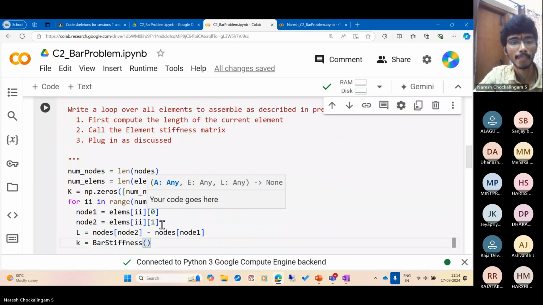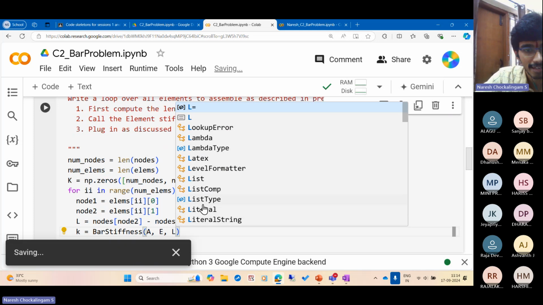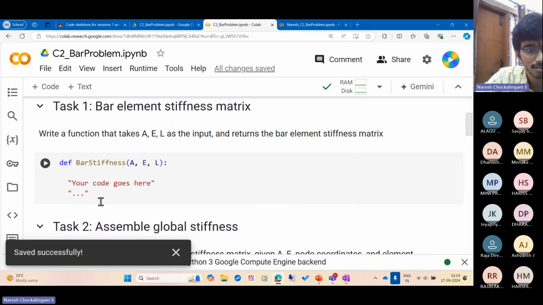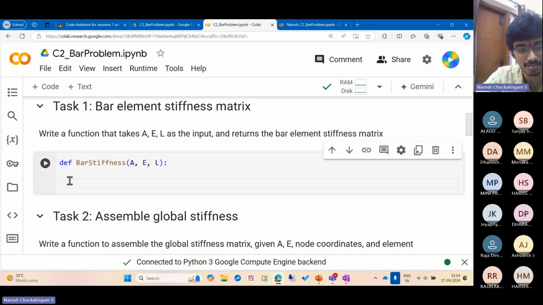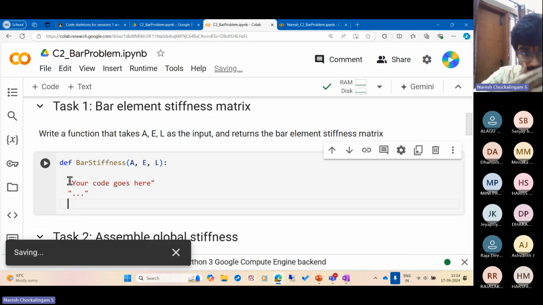So this has to take only A, E, and L as inputs. We have not written the function yet, but we will write it soon. Okay, so this is simple. So here this is easy. Now you have to tell me the code. So how do I write down the bar element stiffness matrix? What is the first step? This has to return the element stiffness matrix given AE by L. So what is it?